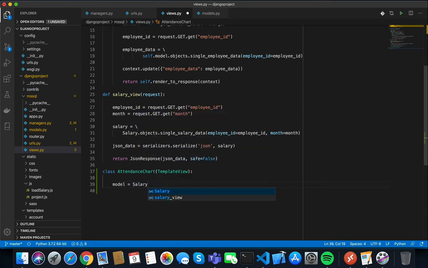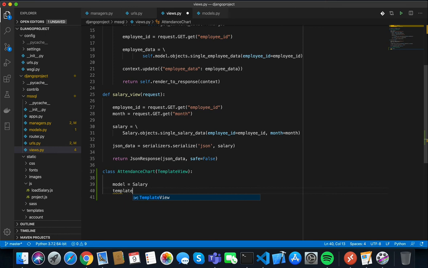This is actually required when you subclass template view, but in my example, I won't use it, because the data will be provided using JavaScript.